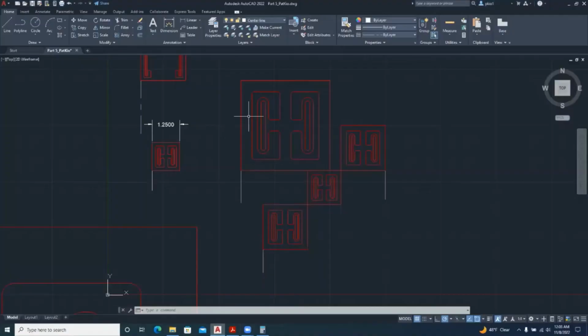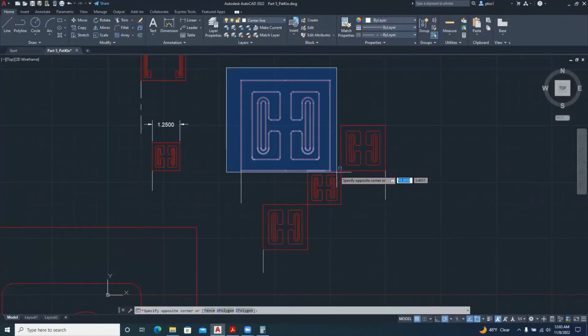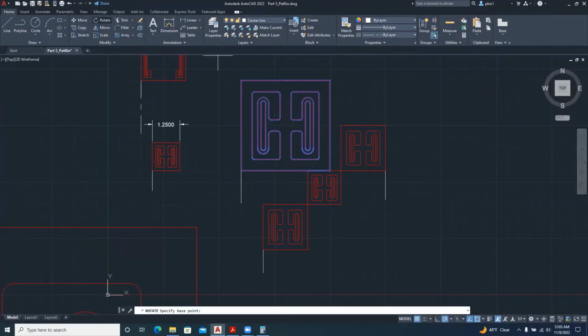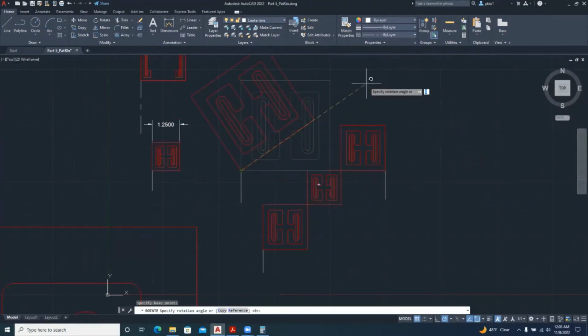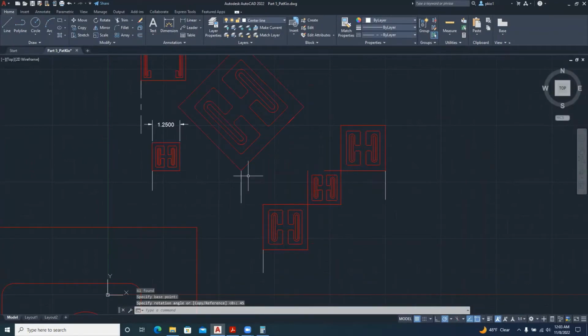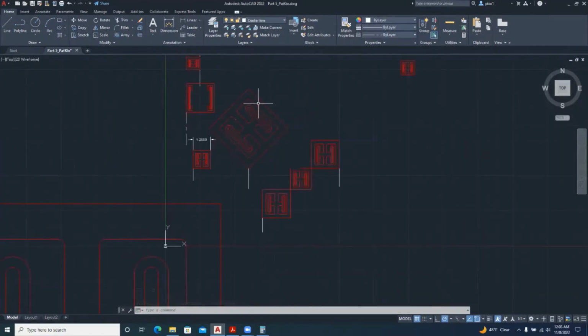So go over here and select my object. This is rotate. So the base point is from here. I want to rotate by 45 degrees. Sometimes you might just need to move this up and down, or we type in the angle. I think this is 45 degrees, but let's type in 45. It's always anti-clockwise. So now we rotate by 45 degrees and it's here. And we need to make sure that the height is 2.